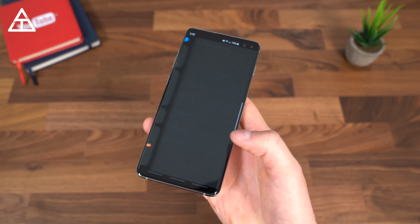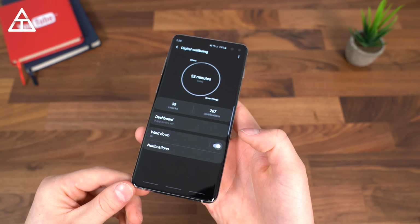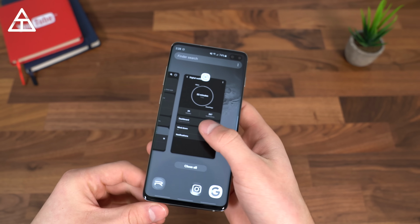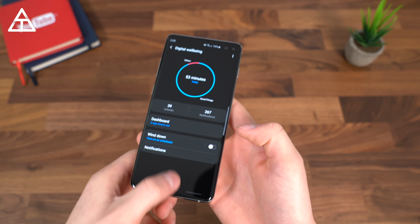Within settings, Digital Wellbeing is there, so you can turn on Wind Down to turn on a completely black and white UI if you so choose, and just see your phone usage over time.